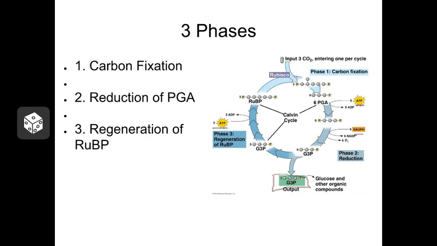In that reaction, we were taking acetyl-CoA and breaking it down a little at a time and pulling that energy out and putting it into energy carrier molecules. The other important distinction is that in the Krebs cycle, we had one molecule entering at a time. One acetyl-CoA would go in, go through the steps, and be finished. In the Calvin cycle, though, we have groups of molecules entering all at once. For instance, we start with three CO2s, and they end up making three of these molecules, and then end up making six of these molecules, for instance. So we have groups of molecules interacting with one another in each step.